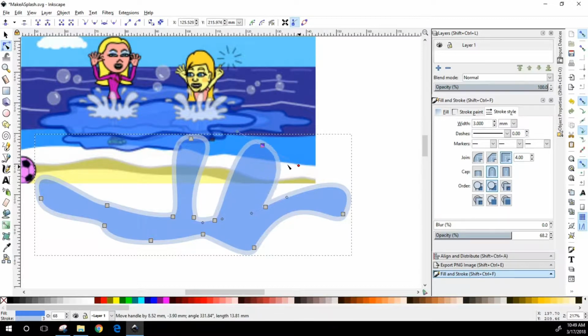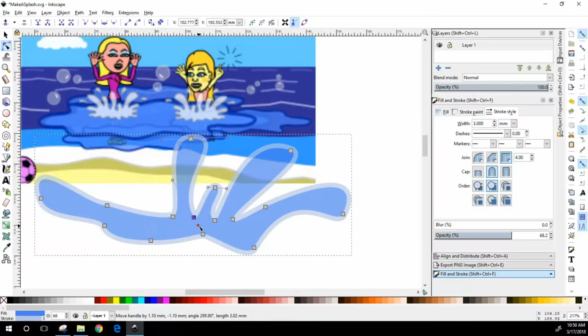And really working with nodes and curves like this is just really a matter of practice. You really just have to work with them and practice with them and eventually learn how to use them to get them to do what you want, because they're extremely powerful, but they can be very tricky to work with. They're not intuitive at all.